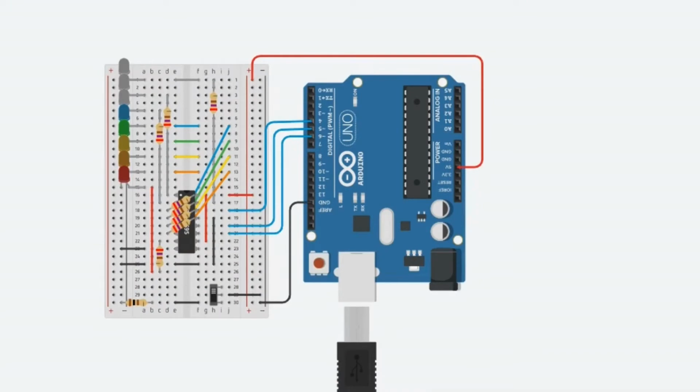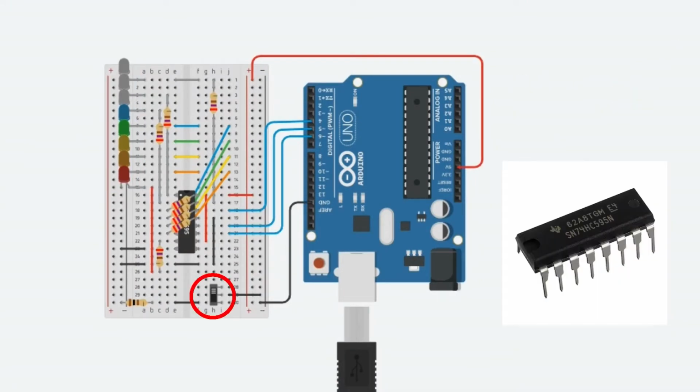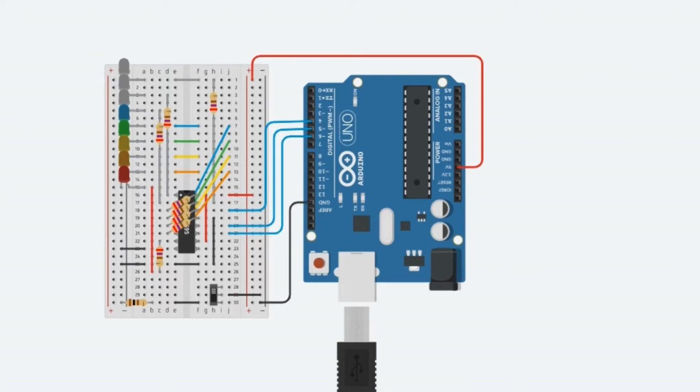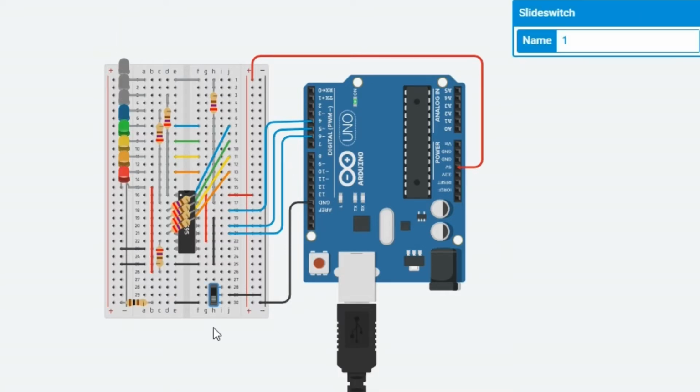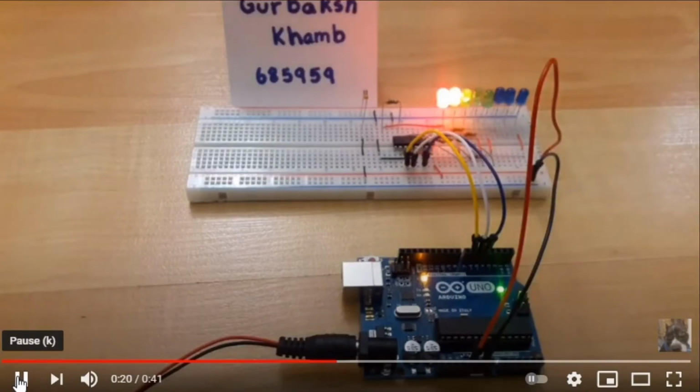This is a series parallel circuit which consists of 8 LEDs, 9 resistors, an 8-bit shift register IC, and a switch. As you can see, the current flows through the cathode of the LEDs as well as through pins 8 and 13 of the 8-bit shift register IC. Pins 1 to 7 and 15 of the IC are connected to the 8 LEDs through 270 ohm resistors.